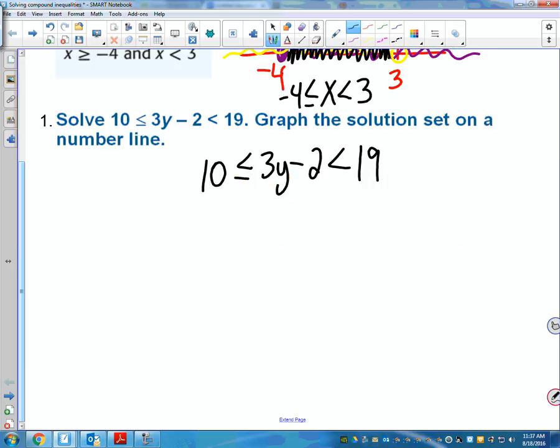So we've basically taken two inequalities and we've squished them all in one because it's both true at the same time. So you can solve this inequality all at once. So just like if this 10 wasn't here, to solve for y, I need to get rid of -2. So I'm going to add 2. But the difference is now I'm adding 2 on both sides. So that means I have to add 2 to 19. And I also have to add 2 to the 10. I'm not adding 2 to the 3y because that's like the part that's all together already. Follow me on that?